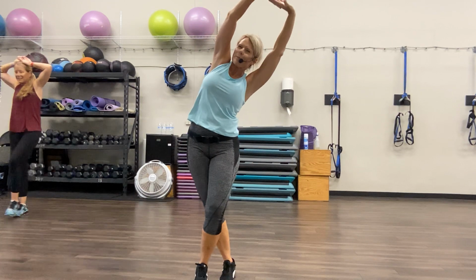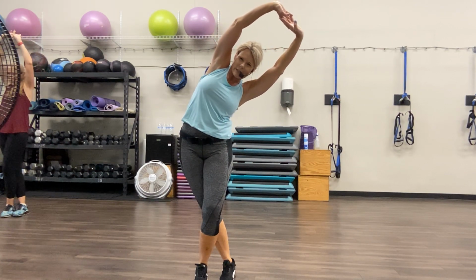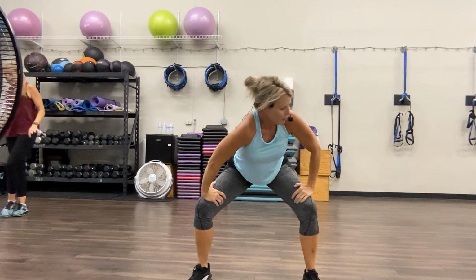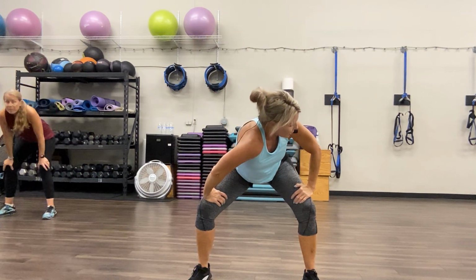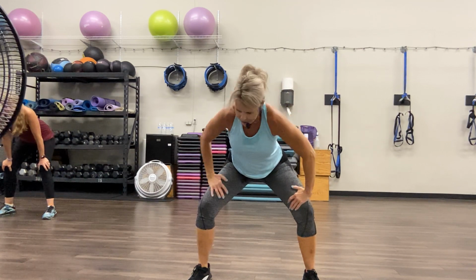Doesn't matter what you look like. Take it back. Fingers be nice and wide. Drop that right shoulder. Big pull back. Turn the glutes a little bit here. Here's the right inner thigh. Probably squeeze and contract. And take it to the other side.